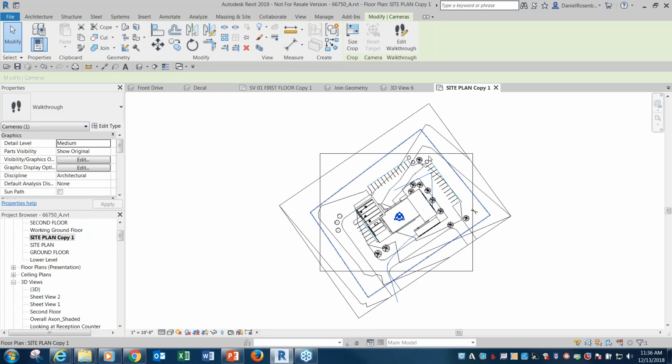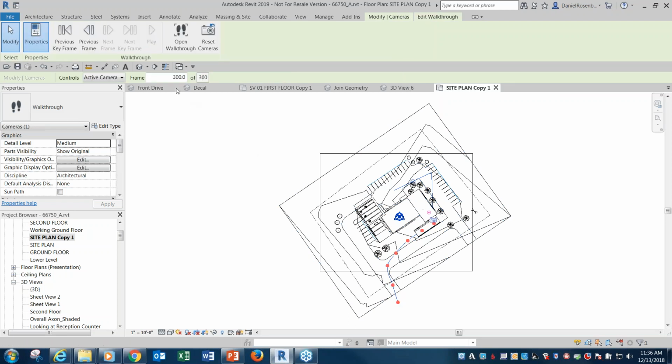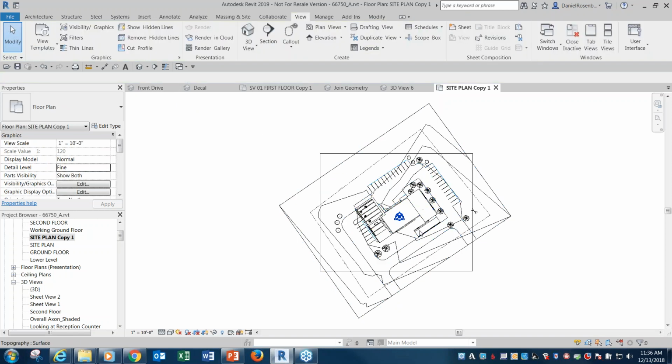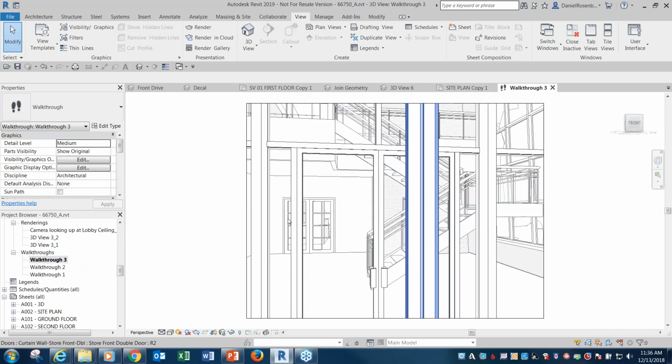All right. Then if I click Edit Walkthrough, that should be good. So I will go ahead and take a look at my walkthrough now. You can see it listed in your 3D views, or under walkthroughs, there we go. Let's open that up.